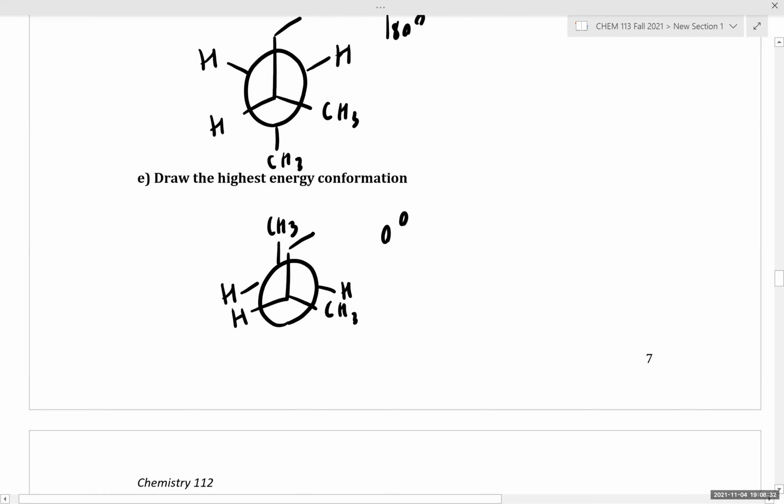Well, what I would say is for the ones that aren't as common, the point is not for you to get a perfect match in the energies. The point is to apply this idea of qualitative estimation to provide a reasonable estimated value for the amount of strain. So the point is not necessarily to recall this exact A value, but for this problem, it would be to recognize that an ethyl has more steric bulk, and thus the ethyl-methyl interaction is higher in energy. But we will have to have that A value memorized. There are quite a few that we do have to have memorized.